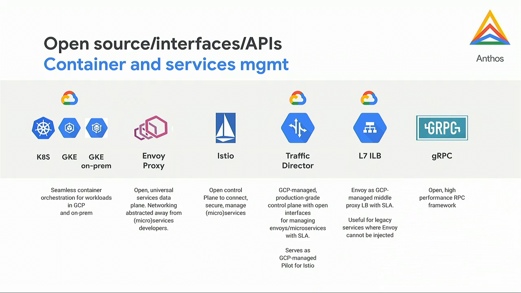And so again, you have a whole slew of options here, ranging from open source to Google managed. The key in each of these is that whether you use self-managed Kubernetes, or our GKE, or GKE on-prem, it's the same set of APIs and primitives, which means you don't get locked in. You can switch between each of these. Similarly, if you use Traffic Director, or Istio to talk to Envoy, or you have your homegrown control plane that talks XDS v2, you don't get locked in, because you have the capability to switch, since the APIs and the interfaces are open.